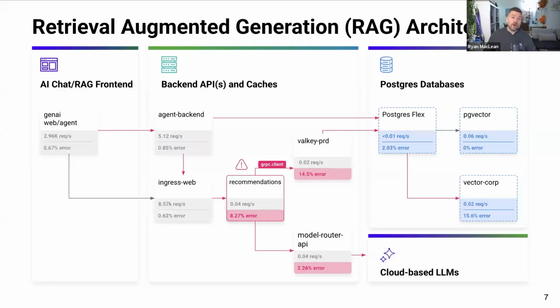So this is the architecture of our RAG GenAI app. Now, RAG stands for Retrieval Augmented Generation, which really might not help explain what's happening. So essentially, typically when you talk to an LLM, you'll send a query, so a prompt, and that prompt will be mixed with the system prompt and maybe some context. And what you'll get back from the LLM is something that's in its corpus, essentially. So the LLM will have a bunch of data that it's been trained on, and if what you're looking for is in that data, then it can give you an answer.